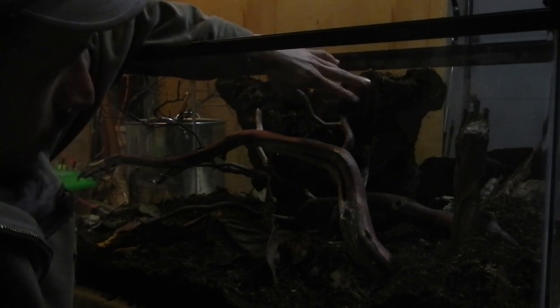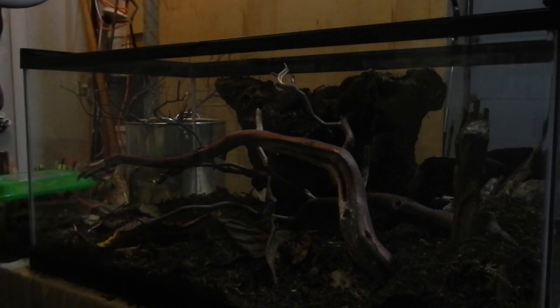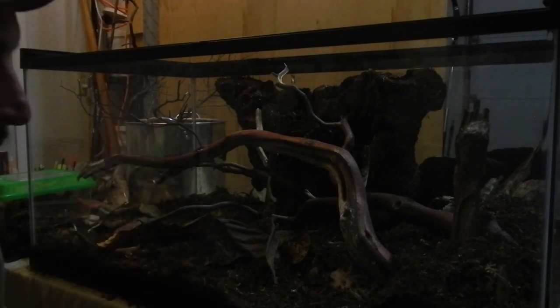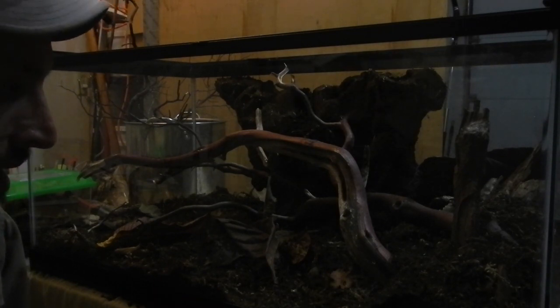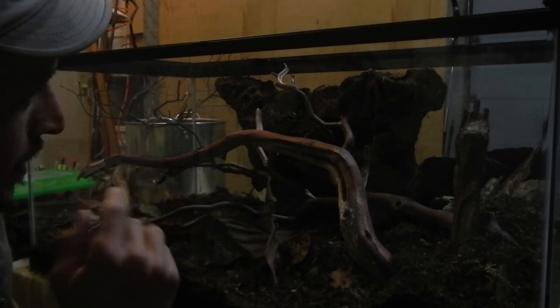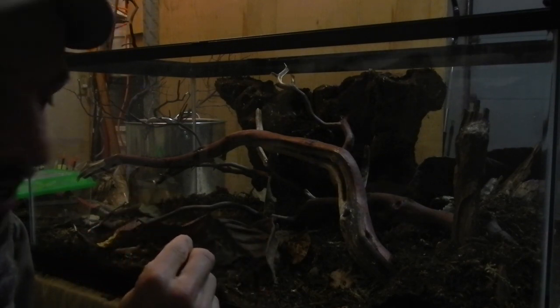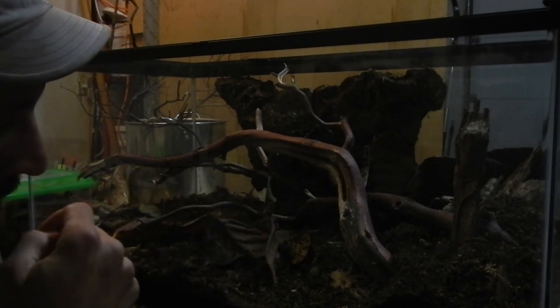Covering the background using the silicone and putting silicone on little by little, and while it was still wet, pushing substrate onto it. I used a mixture of coco coir and sphagnum moss and a little bit of worm castings. And so that was the last piece of the hardware build. And then I got to the nitty-gritty part. Definitely takes a while. I spent more time doing it because there always seemed to be little pieces that you miss, and so I spent more time doing it on this one than the last vivarium that I built.